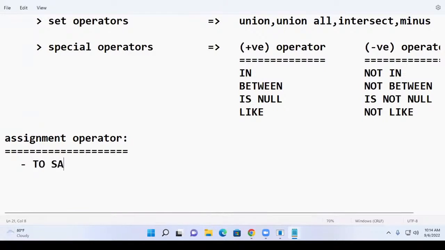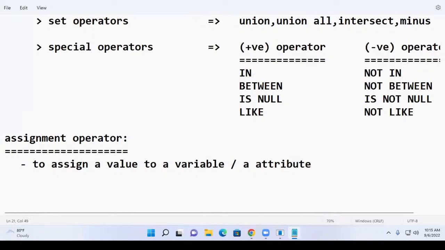Let me show some example so you can understand. To assign a value to a variable or an attribute. Your attribute is nothing but a column.